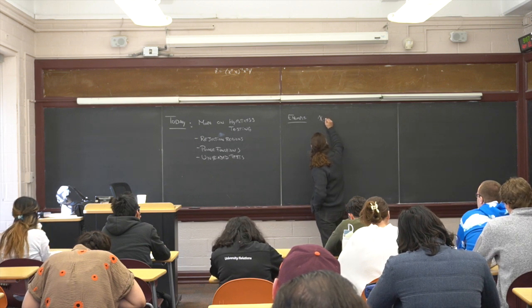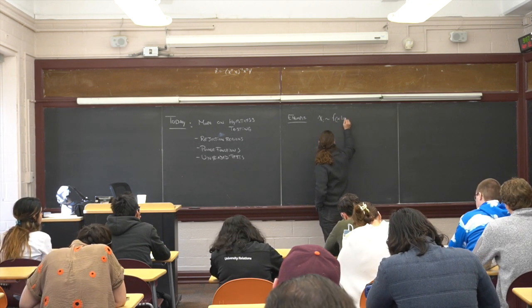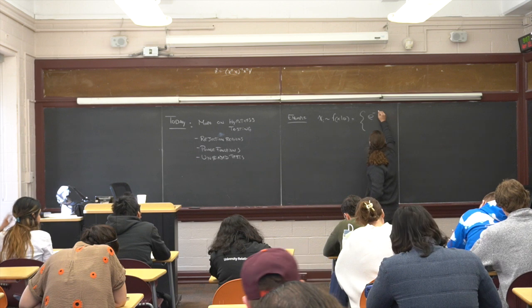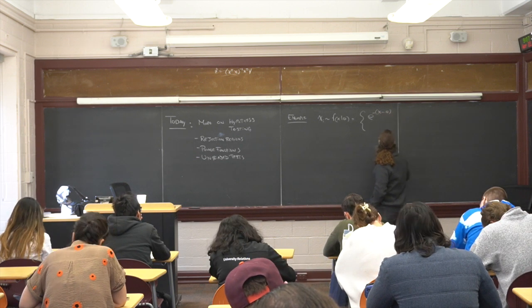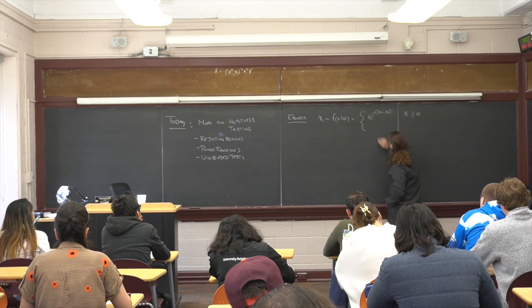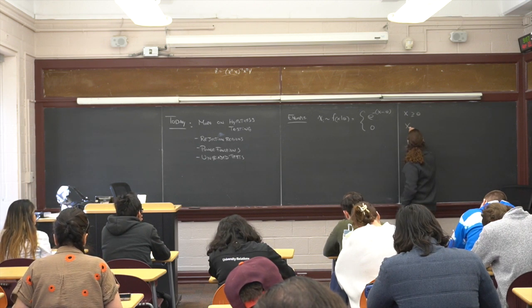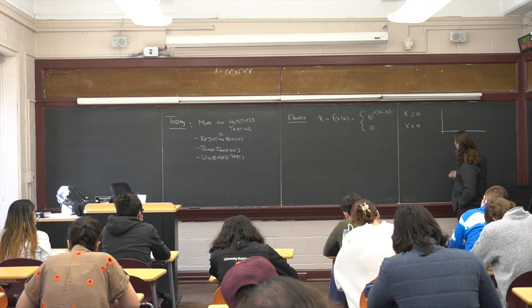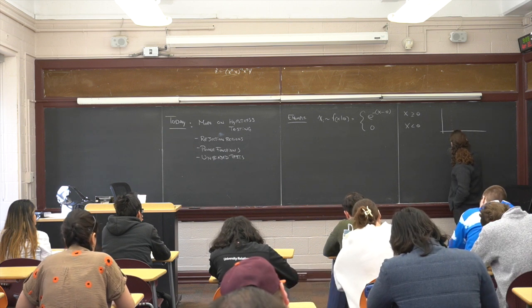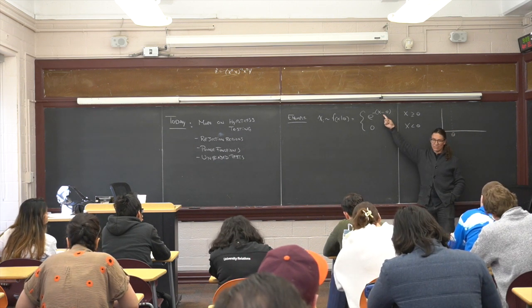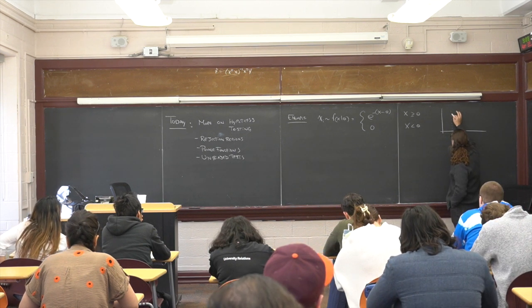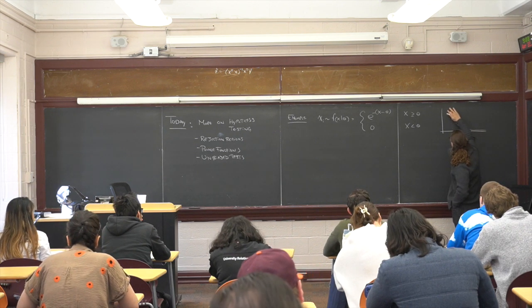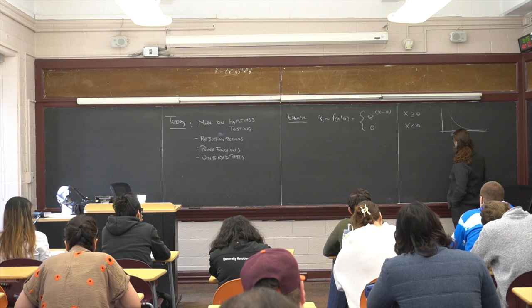Let's say the xi's come from f of x given theta, and this model is going to be e to the minus (x minus theta), where x is greater than or equal to theta, and this is 0 otherwise, so when x is less than theta. Let's just draw a picture of this. So x is greater than theta, so let's draw theta right here. We know what this function looks like. This is just an exponential distribution. It is not asymptoting into this axis. It is cutting through this, and then we're erasing that part. So that's what this distribution looks like.